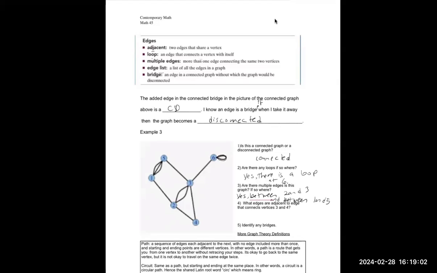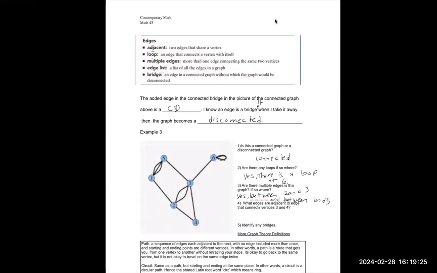And I wish this graph had letter names instead of number names because it's harder to list. I'm not going to list the ones that are adjacent. I just pointed them out. It's this edge between 3 and 6, between 3 and 5, the 2 between 3 and 2, and the 1 between 2 and 4. They're all adjacent to this edge 3, 4.